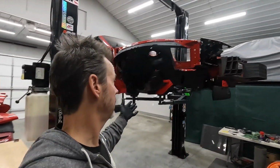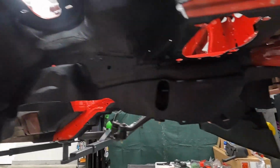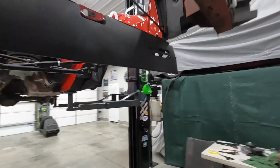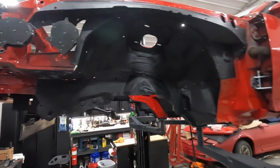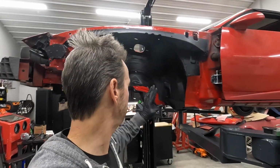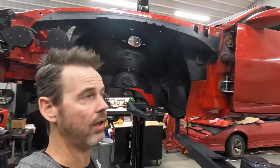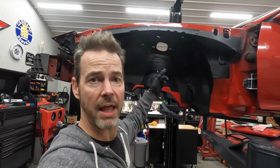So it's done. I am beyond excited about how good that turned out. I have a little bit of touch up to do where the paint kind of peeled in a couple places, but that's not a big deal. Really, we wanted to get these protected. You know, I fixed all that in there. You can't even tell, and that'll be covered pretty much by the plastic inner fenders.